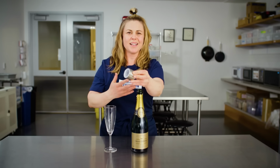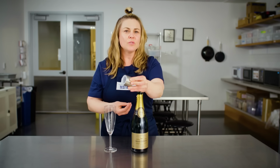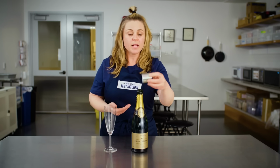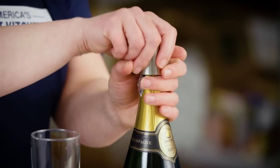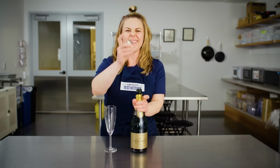A lot of the models we tested, either they were annoying to use, or maybe they kept it for a day. But guess what? So does a mason jar and a lid. If you really want your champagne to last for 3 days or even up to a week, this dedicated champagne saver does such a fantastic job. This is 3 days old at this point, if I may. Let's check it out for science.